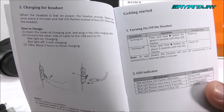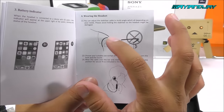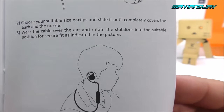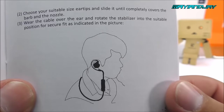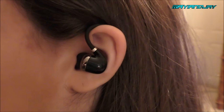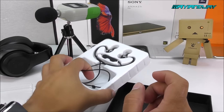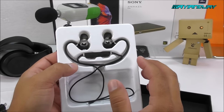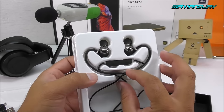The manual also explains how to charge and pair, and shows the memory wire which you can adjust according to your liking. The wire goes around the back of your ear, which I think is very comfortable — great for exercising and outdoor activities. A cool feature is that you can connect with multiple devices simultaneously, so if you're listening to music on one device and get a call on another, you can receive it while the music continues.